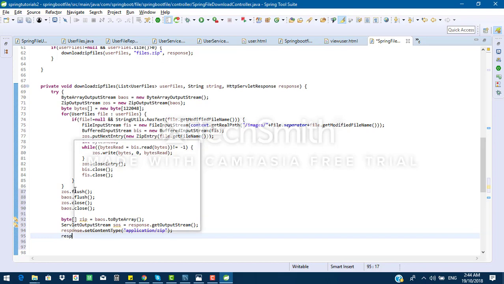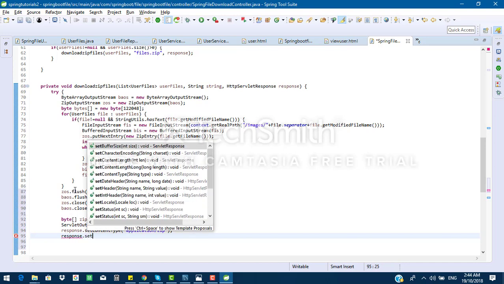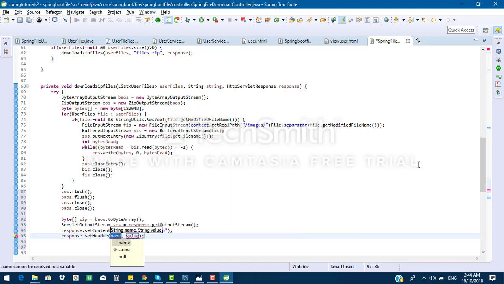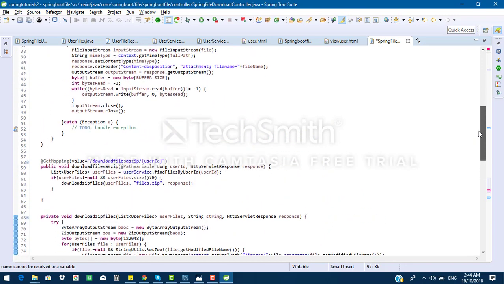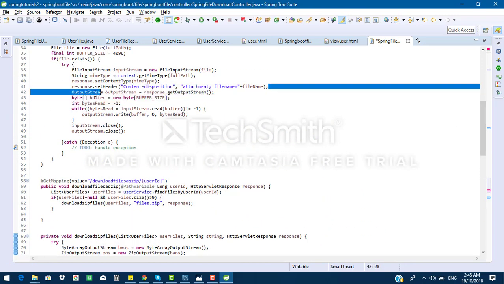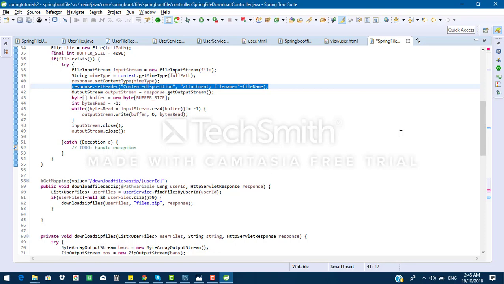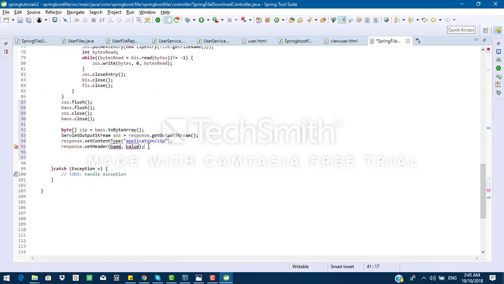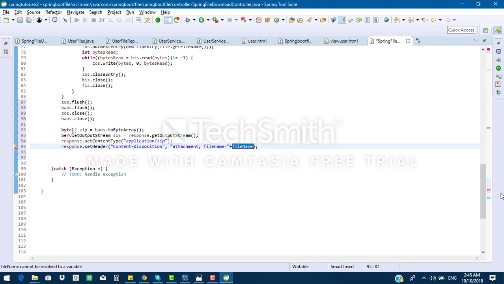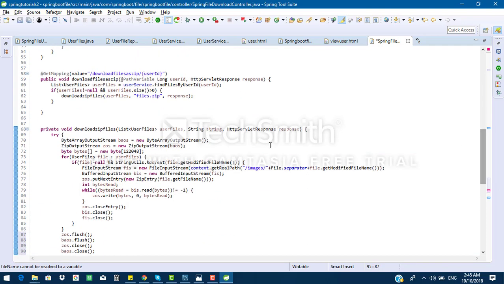Next response dot set header. If you want, you can copy paste this one, same for both. I'll place it here. Here I am placing the file name, otherwise the zip name I will place here.